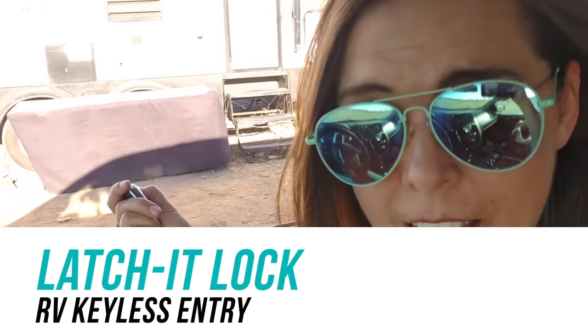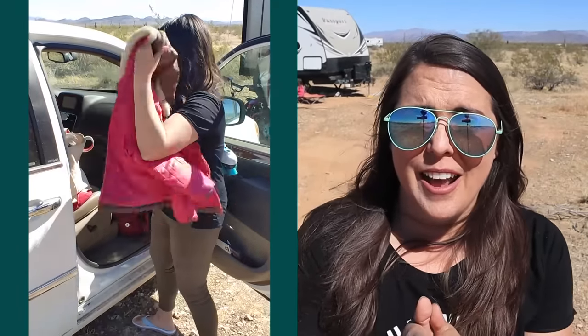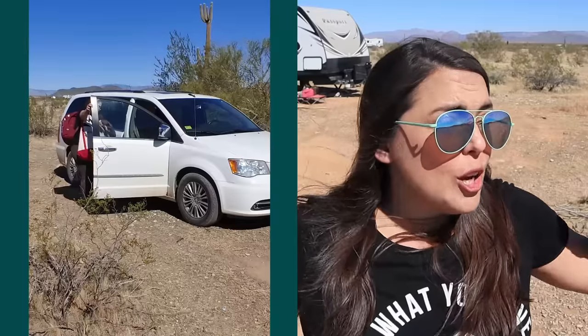The last product, the most recent thing that we purchased, is the RV Latch It Lock. This thing is awesome. It was supposed to go in our last episode but it got a little too long to include it. I cannot believe we went so long without having one of these. It has a key fob so I can open, lock, and unlock it with the click of a button — which for you pack mule mamas who get out of the car loaded up with groceries, you can just unlock the door with a button. It also has a keypad so our kids know the code and can get in and out if they need to. And it comes with an actual key if all else fails. It runs off a battery so someday I'll need to change the batteries and that key will come in handy.